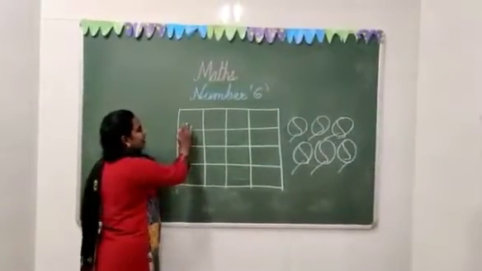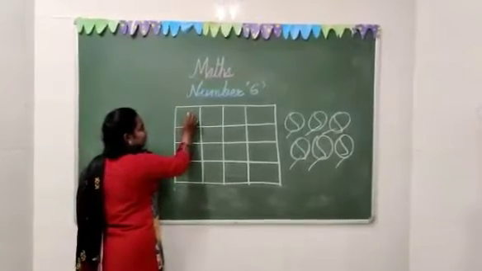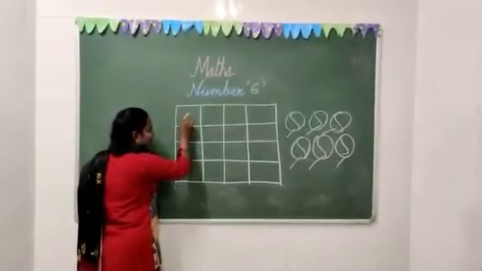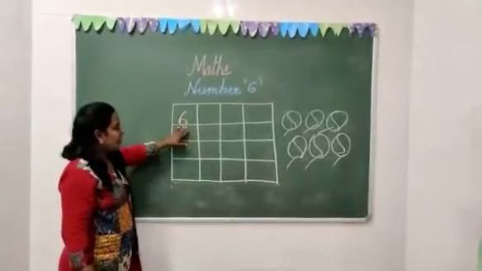So let us write 6. How will we write 6 in our square book? So in the square we have to start from the middle. We will go down in a curve and come inside. We will turn inside. So this is number 6.